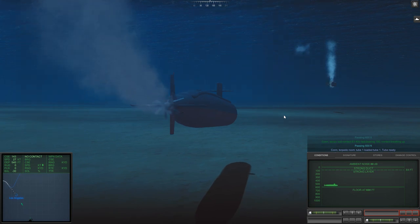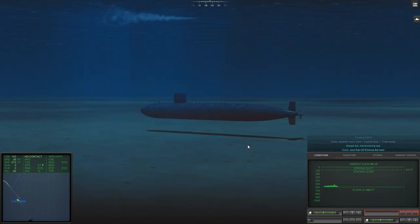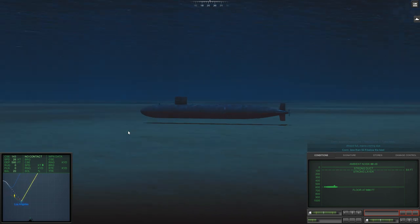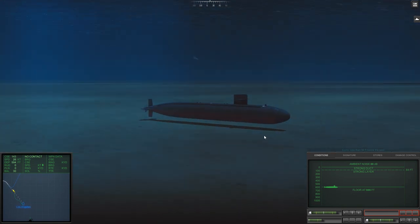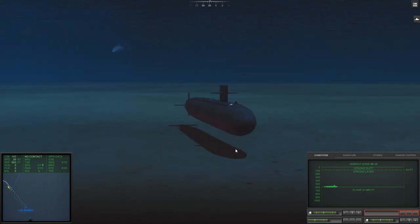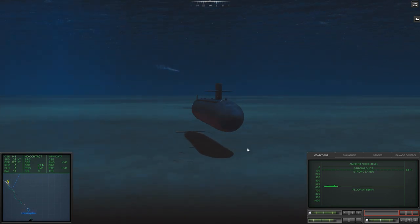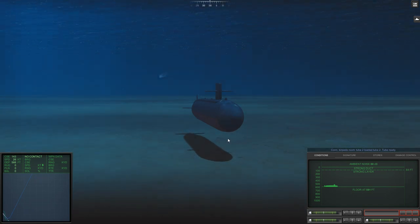Ahead full. We are not cavitating. 50 feet below the keel — we are at 580... 590... up, up, up! 593 feet — this is deep enough. We just have seven feet below the keel — that is two meters in the metric system. That is cutting it rather close. This torpedo snaking through the water behind me — I think it was not active yet when I passed it. So actually running straight at the torpedo worked, just like in The Hunt for Red October where the Red October itself runs head-on into an enemy torpedo.